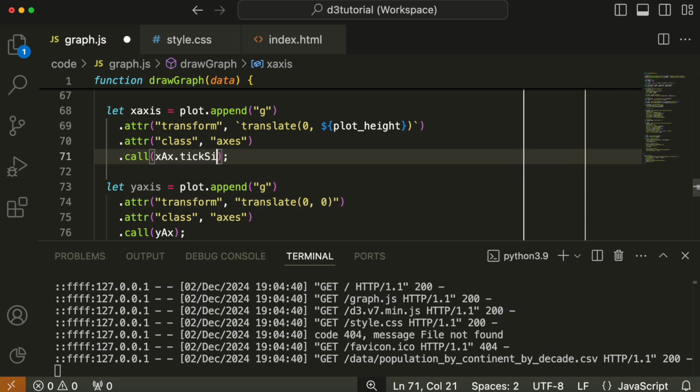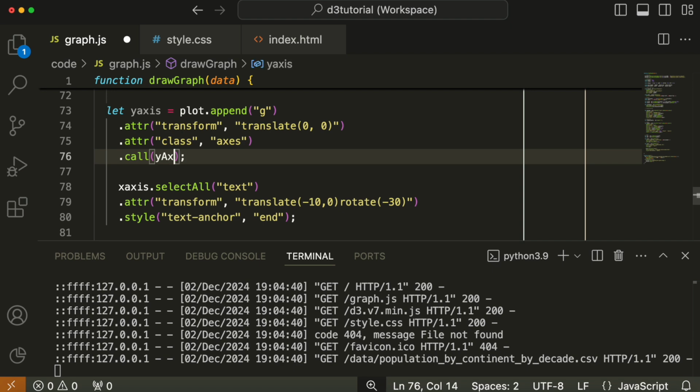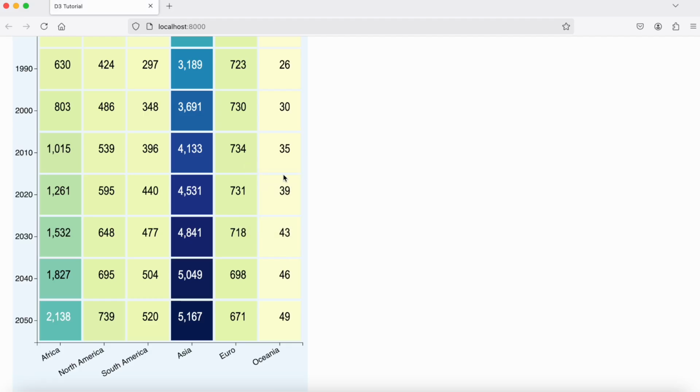That's tick size outer 0, copy that, chain it to the y-axis as well, reload, and they're gone, and it's just that little bit nicer.